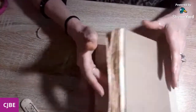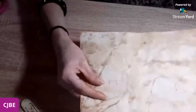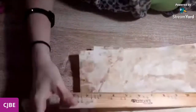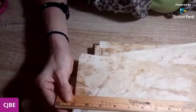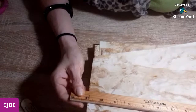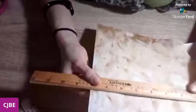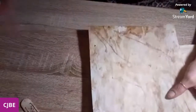What size is the paper? This is the same size as a... hang on, I'm having a tongue-tied moment. This page is 10¾ by 8½. So that's how big this is.